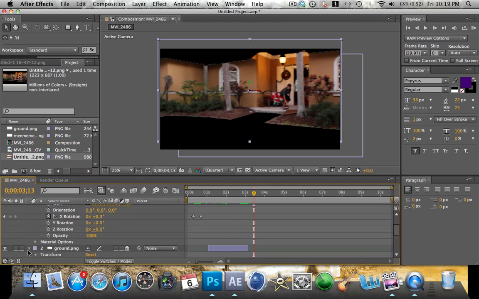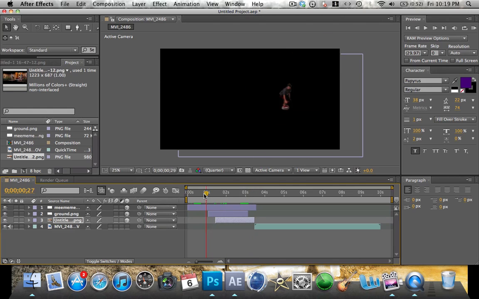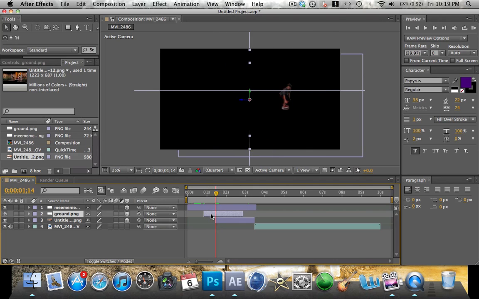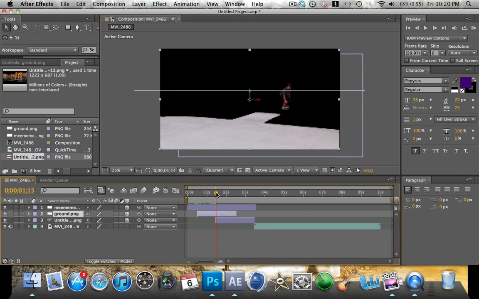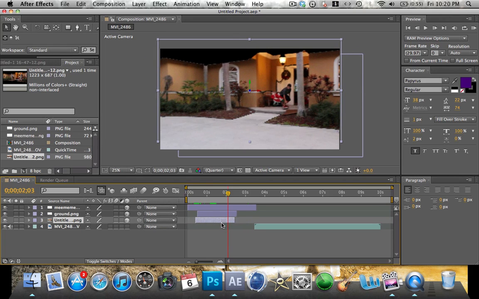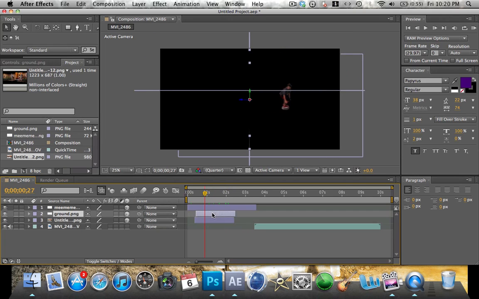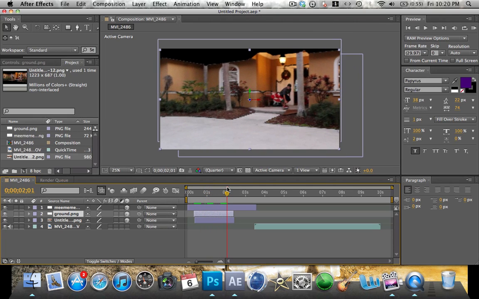Now, let's minimize all these, and now we need to match them up correctly. So this guy starts right there. Right when he stops, you'll want the other one to pull in. And right when that one goes, oh wow, drag it back like there. So he pops up, he rotates. And then this guy, just get them calculated nicely. Pops up, pops up, pops up.